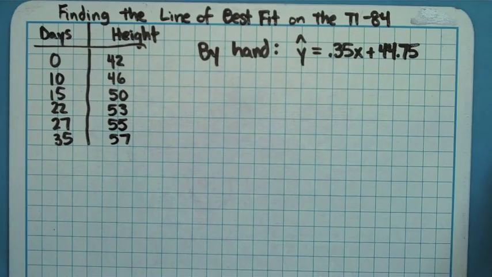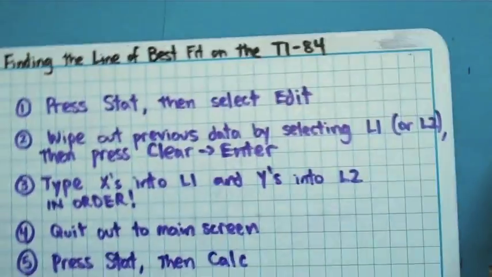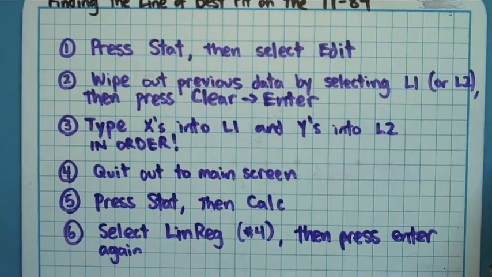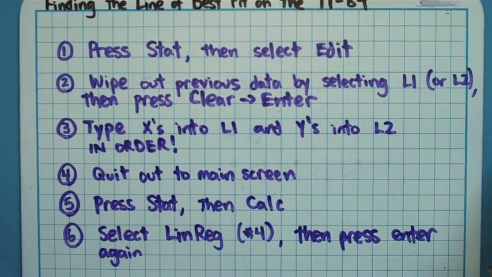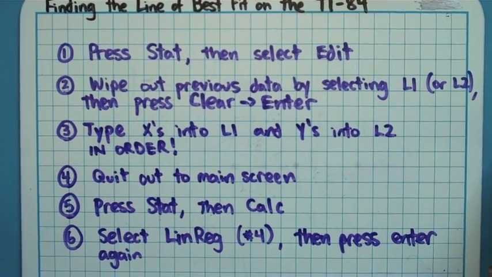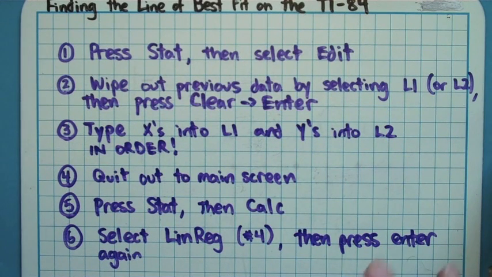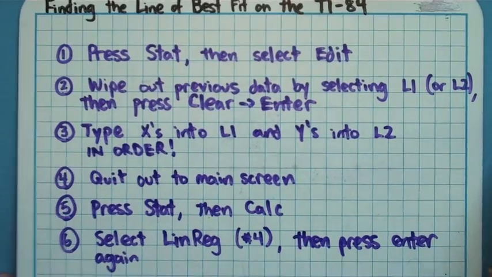So I have the steps to this problem written out right here, and it'd probably be a good idea to copy these down so you have them all for yourself. I'm going to talk my way through these steps, but just so you have it in your notes. It looks like a lot, and it looks like it's going to be awful to do. Honestly, it took me a lot of effort to write these steps out and think about them, because by now I just know how to do it, and I do it without thinking step 1, 2, 3, 4. So you'll get used to it after seeing it done once or twice. But those are going to be our steps.